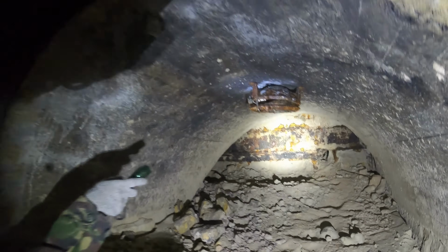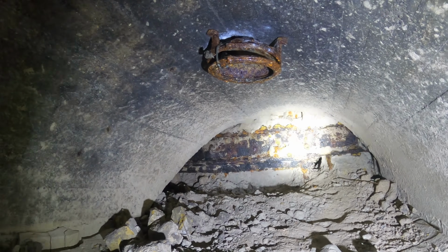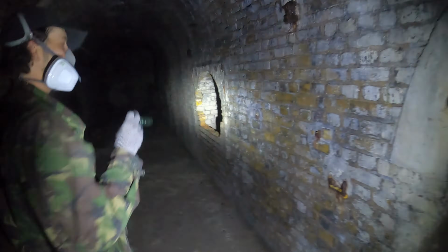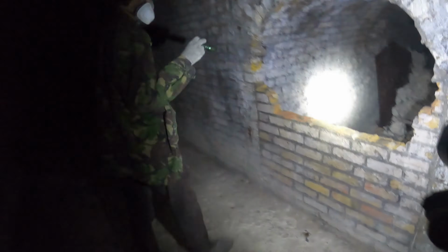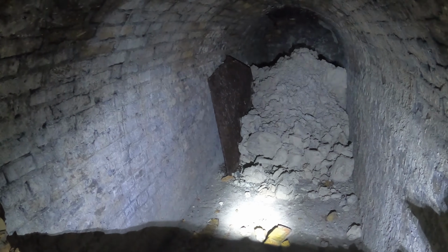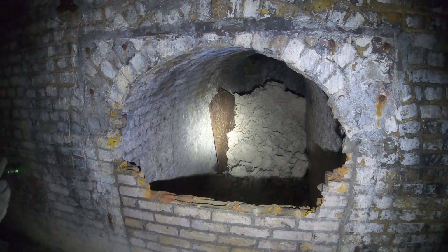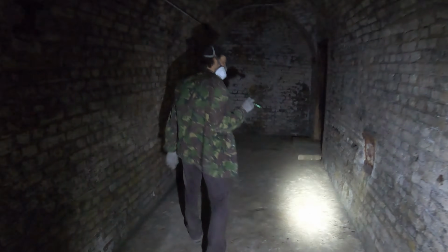This one's pretty cool. It's got an original light feature. Slowly starting to rust away. And you can see on the other side they've backfilled these quite a bit. There's us playing with it, and it will end up being lined, won't it? Fingers away or something. Now I'm guessing the metal sheet on the left hand side would actually be the original door. It would have covered this outside. Straight up.